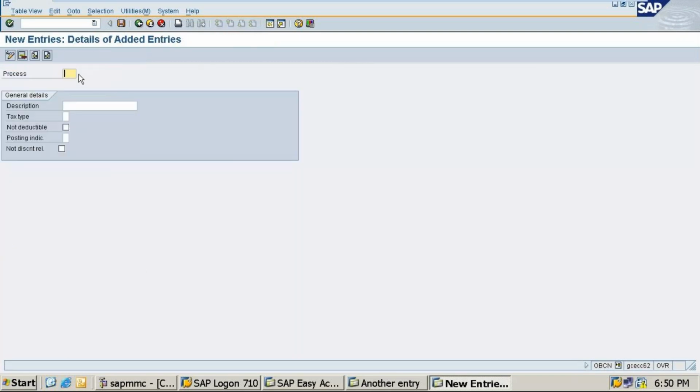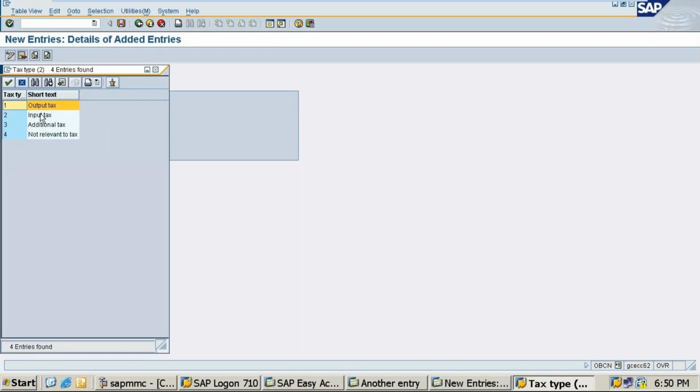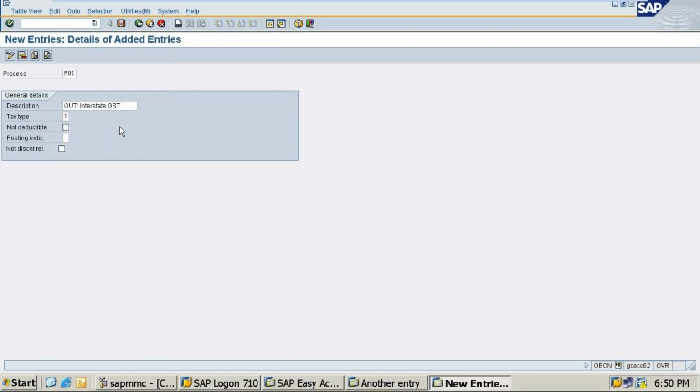Likewise, new entries, MOI. So you can do it for out interstate GST.